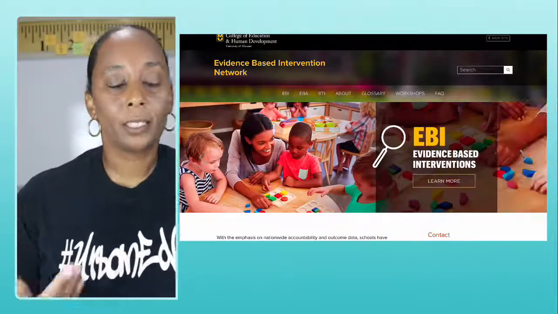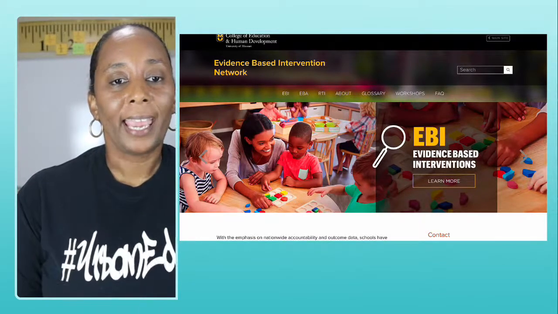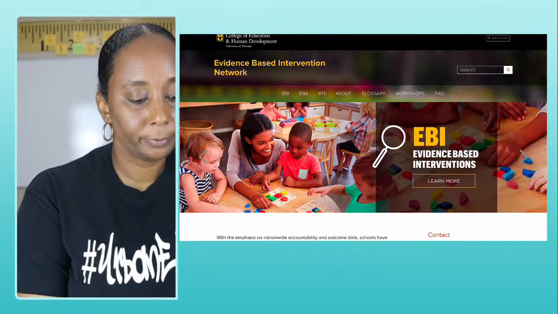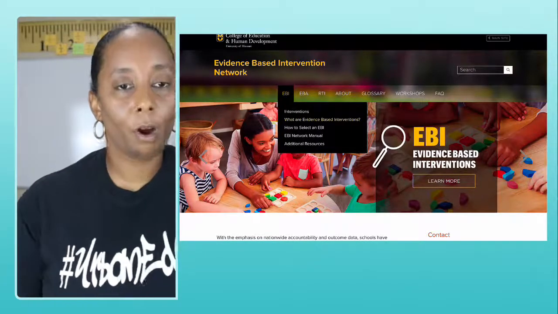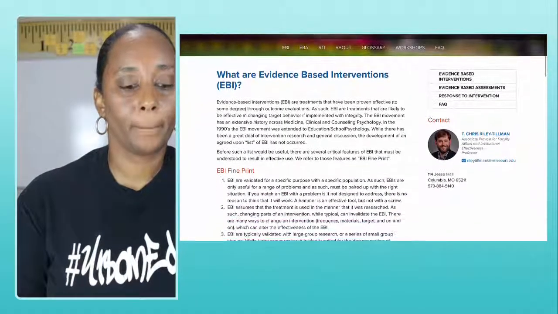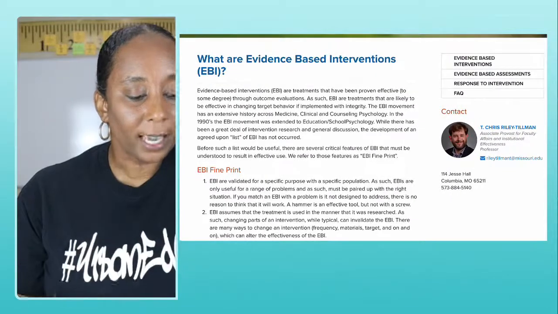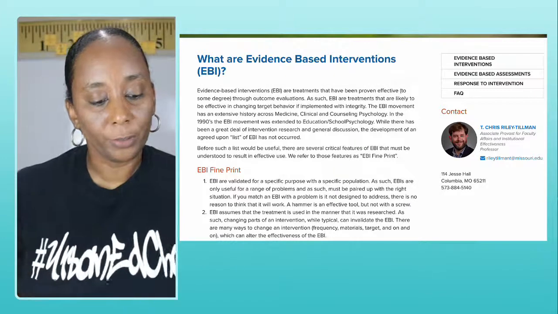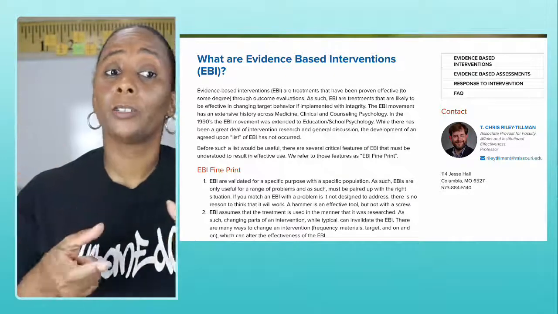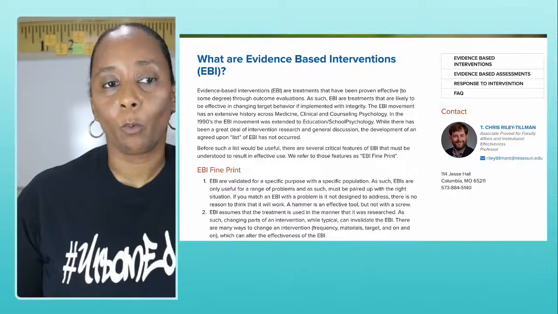But anyway, this is the evidence-based intervention network. And I'm going to pull up what are evidence-based interventions. I'll make it a little bigger. Now, it says that evidence-based interventions are treatments that have been proven effective to some degree, because you're always going to have part of the population that it may not work with.